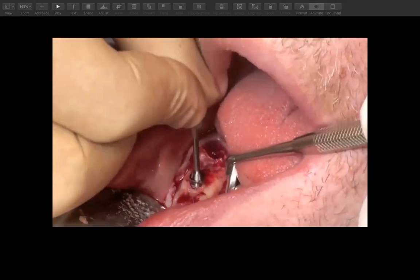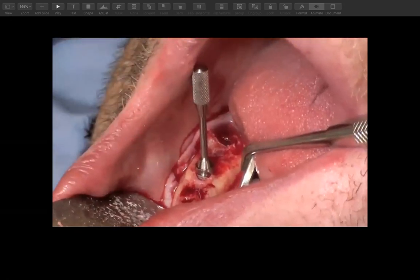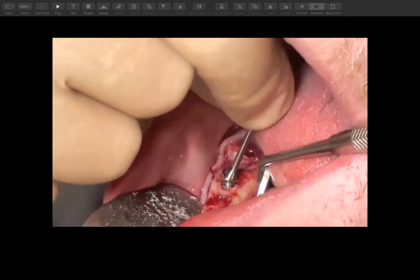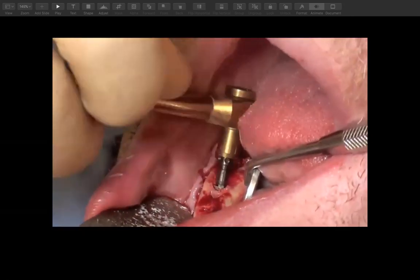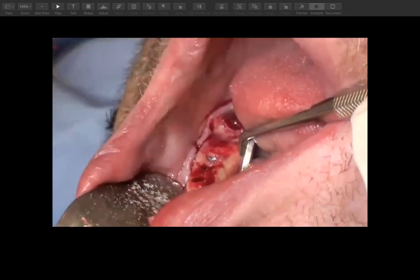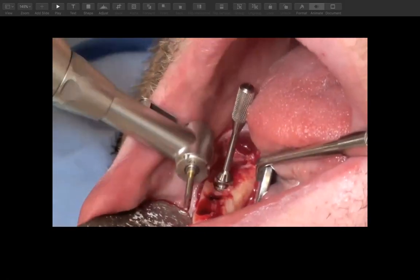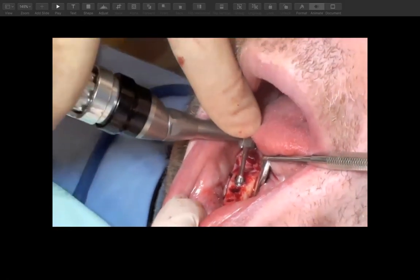This is just a quick little video here of a doctor trying to position the multi-unit abutment. They might have put on the clear surgical dupe in this video. But they also possibly have to trephine around that implant to get rid of any bone that might be in the way, keeping that multi-unit abutment seated. You can see here the doctor's turning that implant a little bit because I believe this is a Nobel Replace trilobe, and I think they're trying to get that to line up a little better than what they previously had. And once that's seated, then they'll use a torque driver to screw that down, okay?